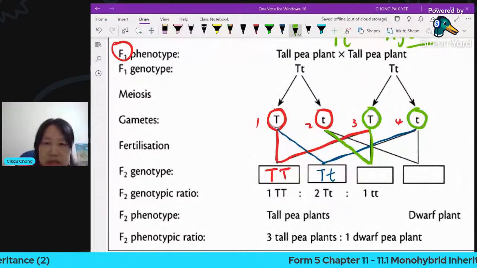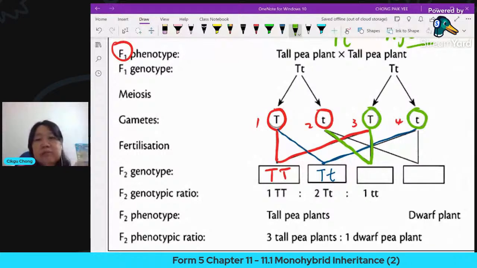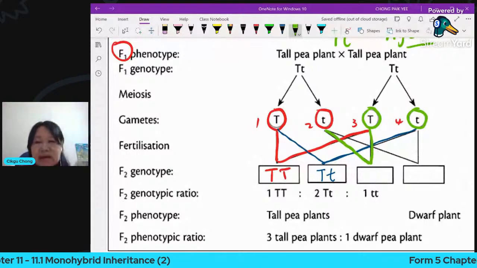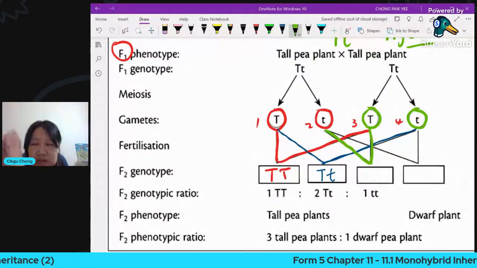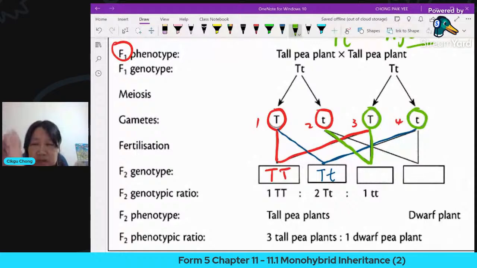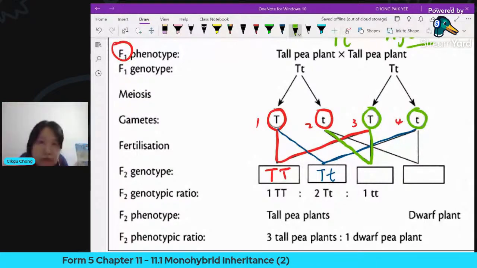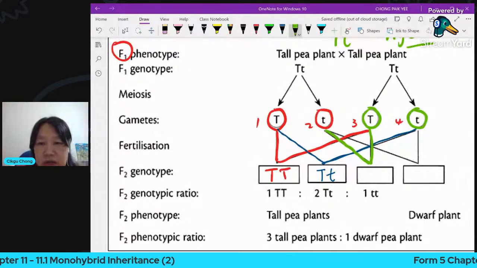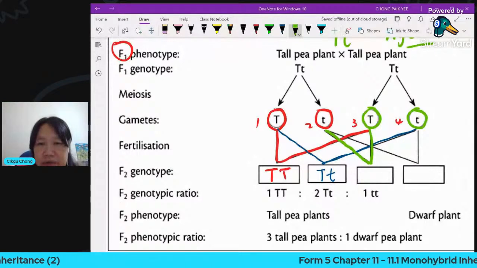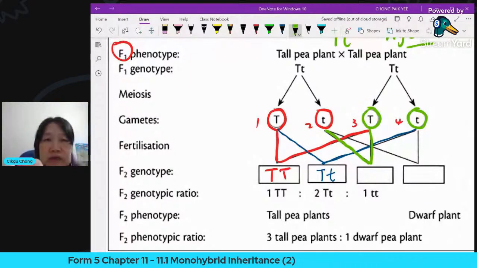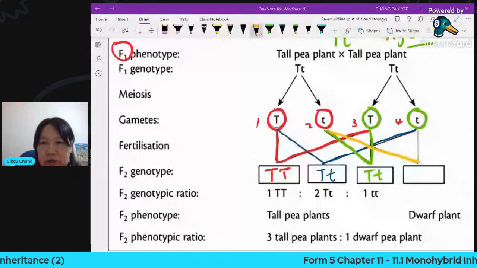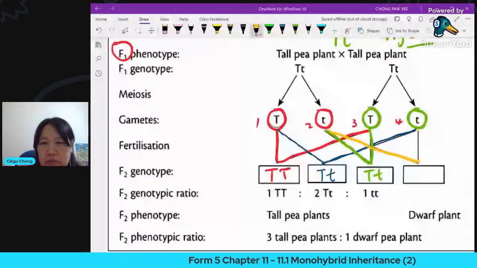Now I use this and this. Take one of the male, take one of the female. Make sure it's not 1 and 2, because 1 and 2 are the same sex. 3 doesn't combine with 4, because that's female and female. So 1 and 3, 1 and 4, 2 and 3, 2 and 4. This one you're going to get capital T and small t. And one more combination you have not explored yet, the orange one, 2 and 4: you will get small t and small t. Do you see that? This one I will put here.